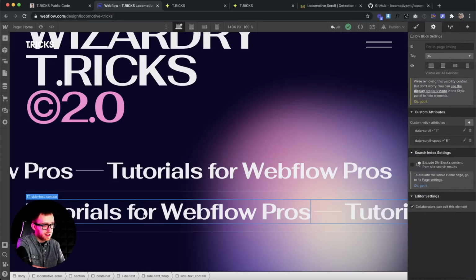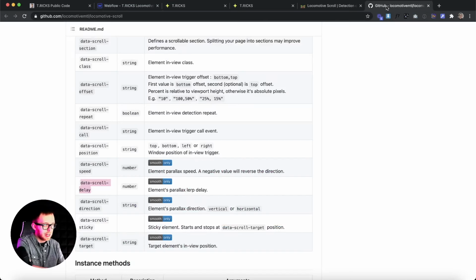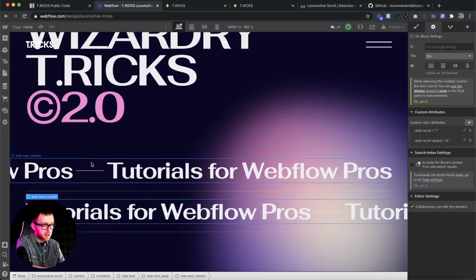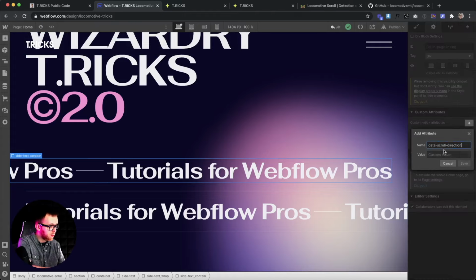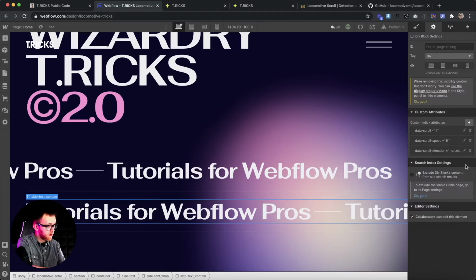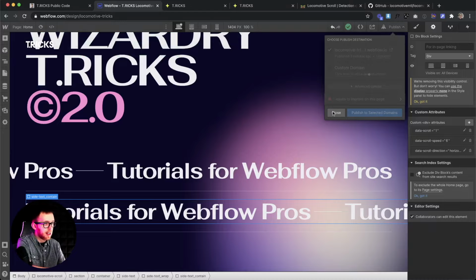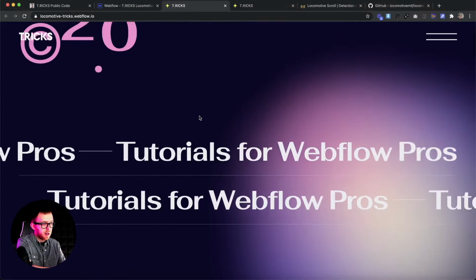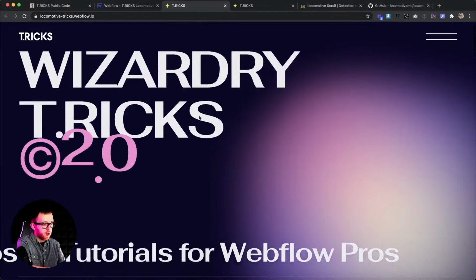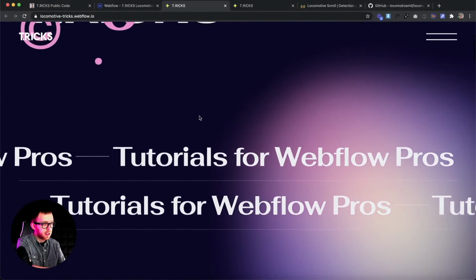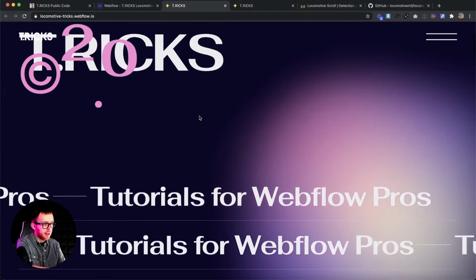By default, both these lines are going to scroll upwards, not horizontally, so we also need to set their scroll direction. Scroll direction is one thing we can define here, and it accepts either vertical or horizontal. Since we want these two to scroll horizontally, we'll apply a data-scroll-direction and set that to horizontal. Now we can publish this and check it out. On our live site, we'll notice that both of these are moving in opposite directions, and they still have the smooth scrolling effect applied.